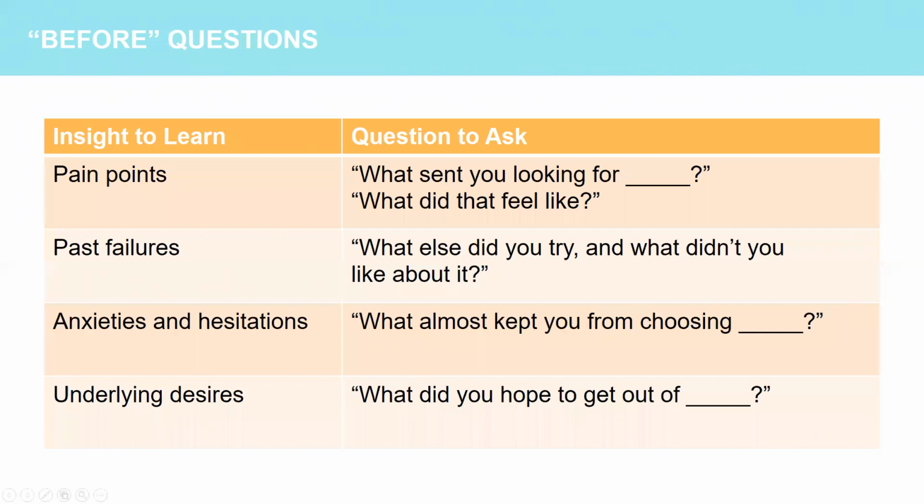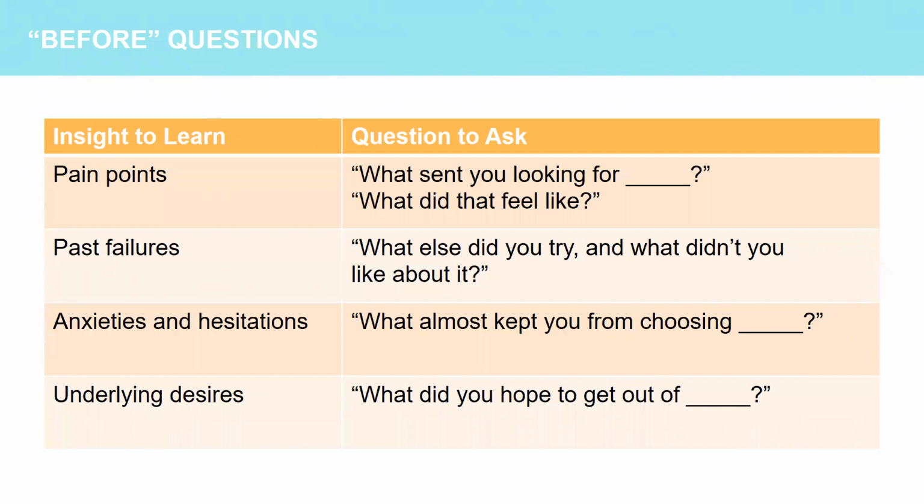Then we want to know maybe about their past failures. What are they using to solve their problem right now? Let's say you're a CRM software. Your competition isn't necessarily other CRM softwares. It could be paper and pen. It could be Excel. It could be nothing. It could be emails flying back and forth. So your competition isn't necessarily who you expect. So it's possible that you're actually attacking the wrong competition based on where your customers are coming from. You're discrediting the wrong things.